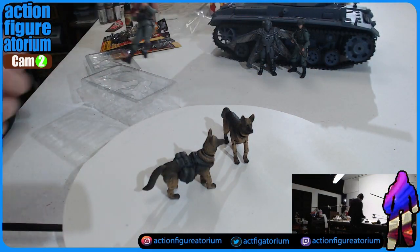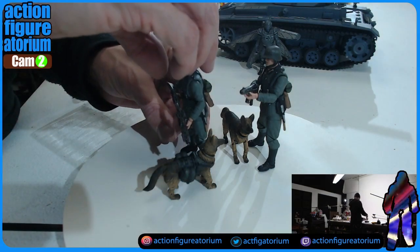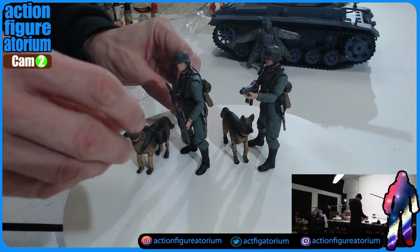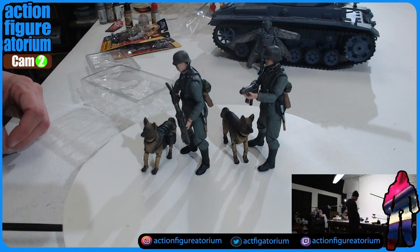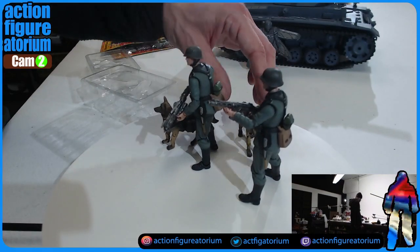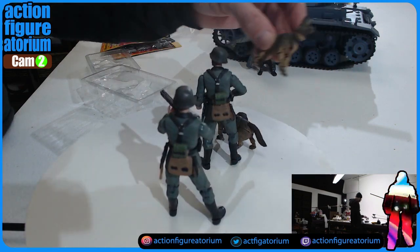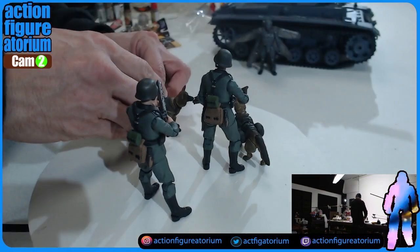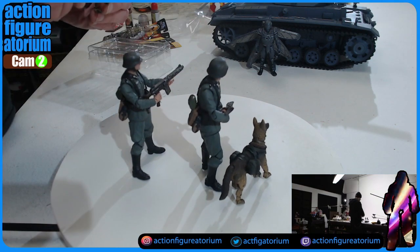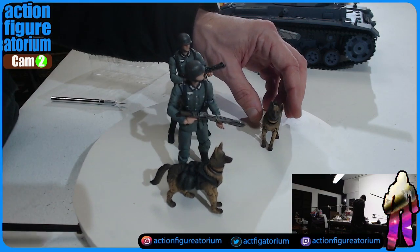Let's find some soldiers to put them with. Here we've got Fritz and Fritz's buddy, and each guy has a dog — they're on patrol. The Joy Toy people keep impressing me. These don't weigh a lot; they're really quite light. I get the feeling that if you wanted to use them in a diorama, or for posing or photography, they might tip over because of how light they are. They could use some weight to them, so you might want to get some sticky putty to keep them down. But I think these are going to be cool additions — you can always use dogs.